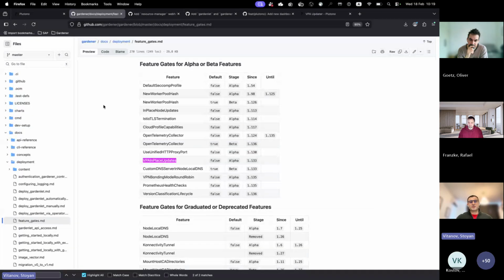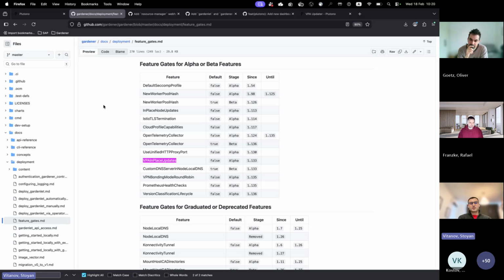Okay, so over the past few months, I've been working, and the team as well, on providing a new mechanism for adopting the InPlaceOrRecreate update mode for VPA resources. As additional information, the InPlace update mode allows us to update the resources of pods without actually evicting them.